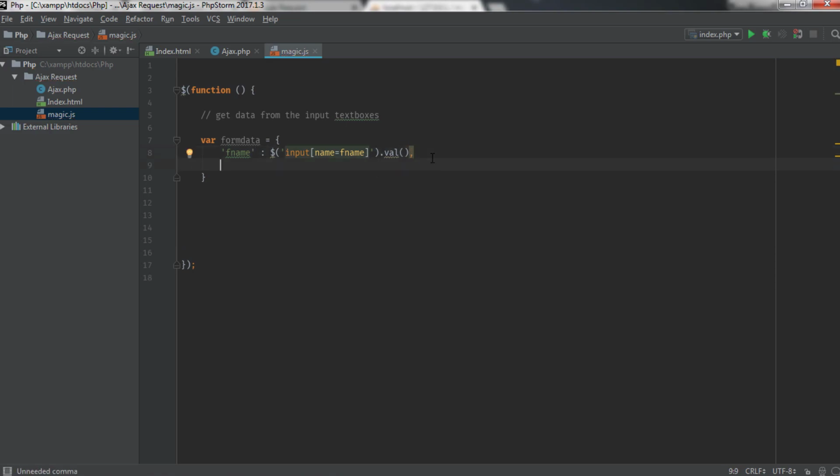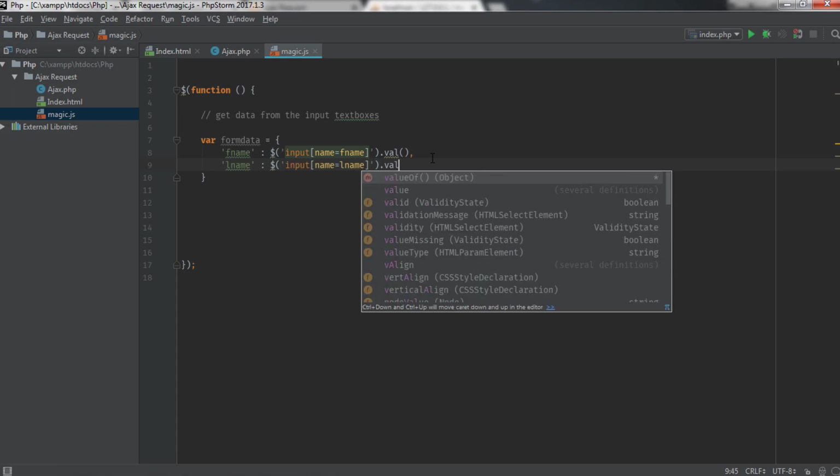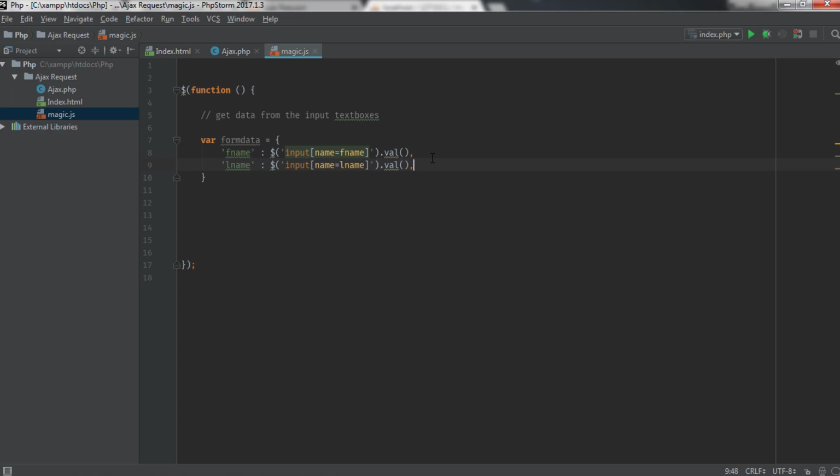Just after that, we create one more property which is lname, and call input name is equal to lname, close the bracket and call the val function. And we do the same for the email.